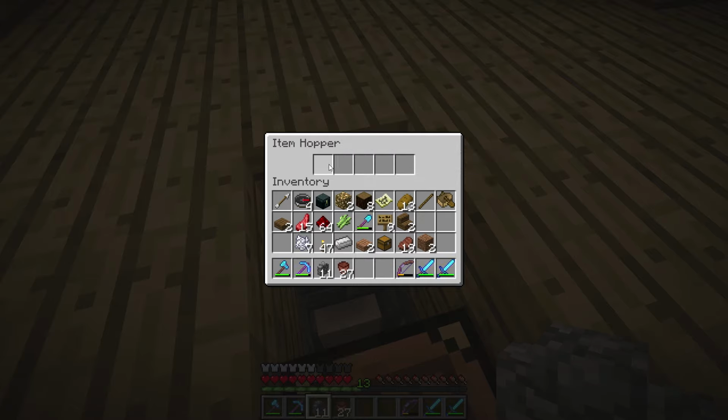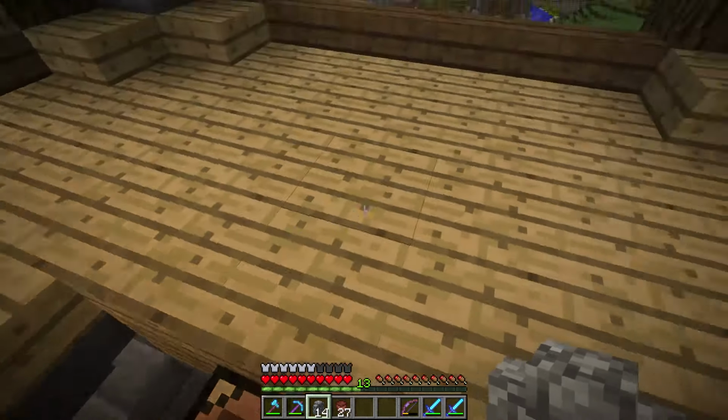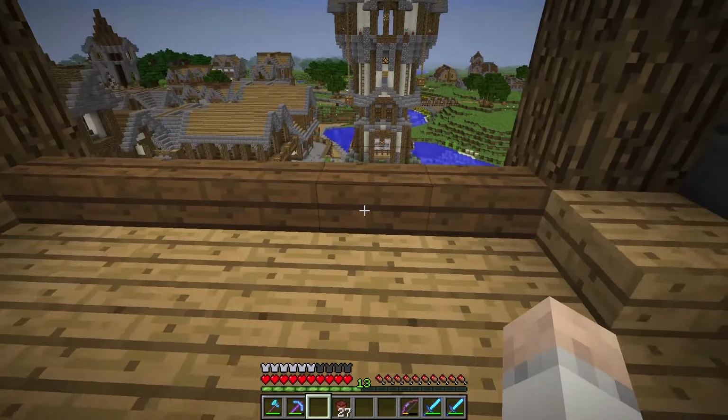I get the feeling that we've somehow duplicated items. Let's get the rest of these out. I want to quickly try something once we've done this. Let's just get... Is there any more? There's one. I think that should be it. I want to go and check something here.